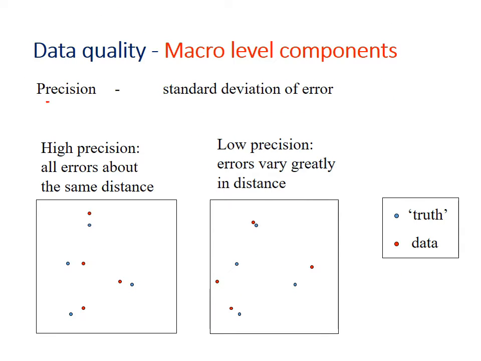And with respect to the precision, which I call the standard deviation of the error, again look at this first map. This blue indicates the true position and the red one is the data that you have created, and you could see the positional locations of all these things. It is about the same distance. So with respect to precision, I say this is high precision. All errors have about the same distance. Here you could see the errors are not the same with respect to true locations. The data that you have created is not the same at all points, so I call this a low precision map, and the data quality is poor with respect to the positional accuracy.